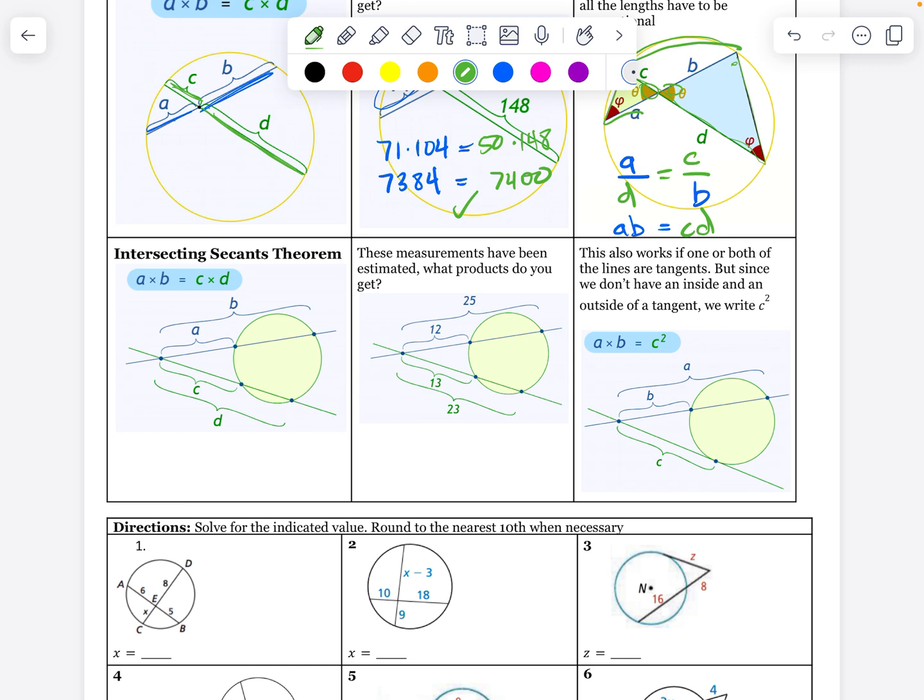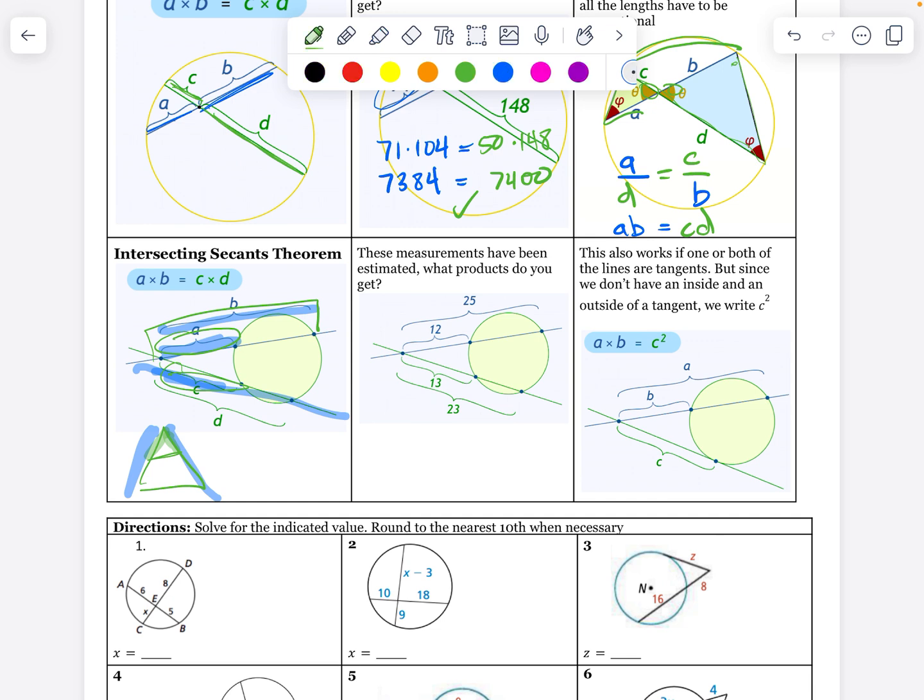This also is going to be the same if you have tangents. But the weird part with tangents is the two triangles we've got going are like here. It's not exactly right. Anyway, it's the short and the long, like part and whole, like we kind of did with triangles before. So I know that part to whole and part to whole are proportional. That means part times whole equals part times whole.